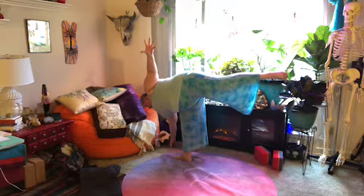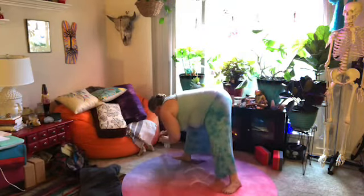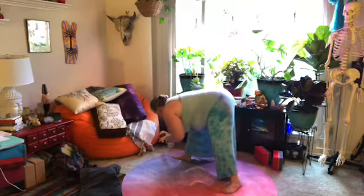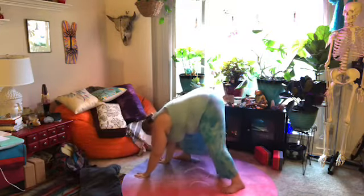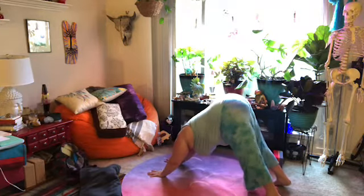Good, one more breath. And then we're going to put both hands and both feet back down on the floor and come back to down dog. When you get there, just pause and feel. Can you feel a difference in your two sides?